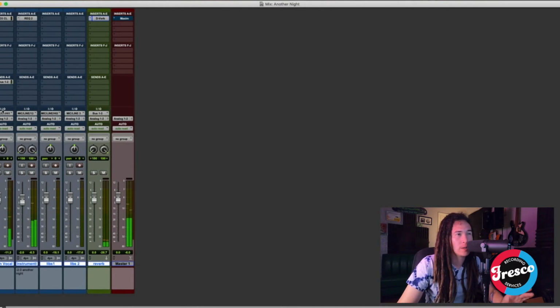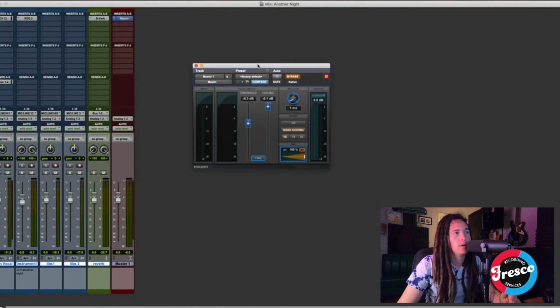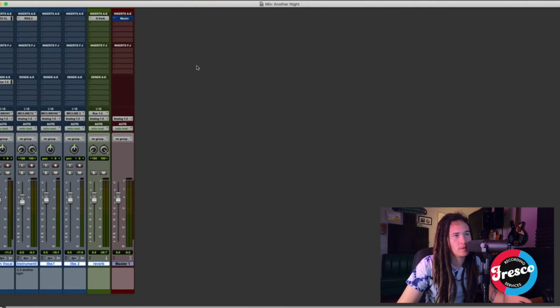Alright, now let's throw a limiter on the master bus so you can reference the track aloud. I say reference because I recommend you send your mixes to be professionally mastered and mixed, because as I mentioned before, I'm not mixing or mastering this. This is just the minor stuff to be able to start that process, but this helps you to stay creative as you're recording.